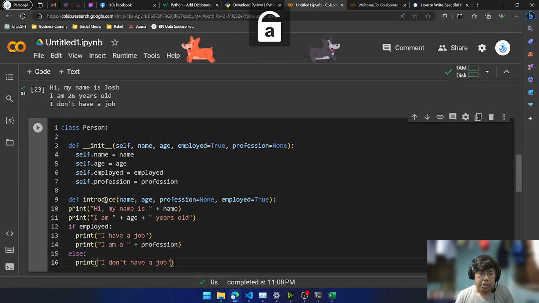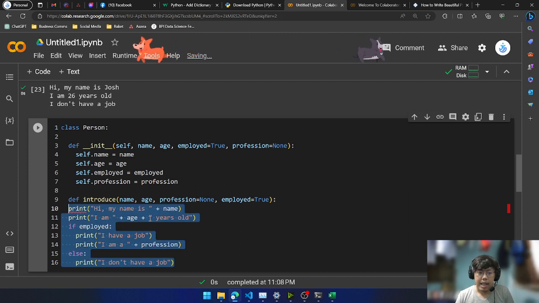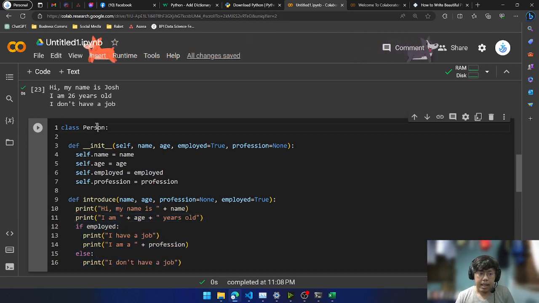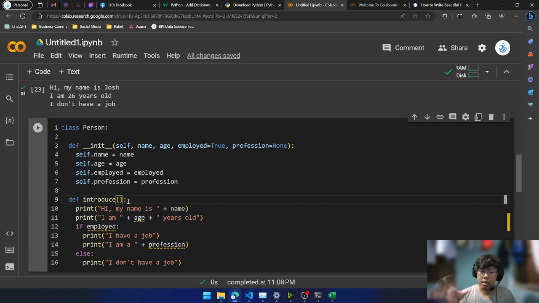Yan. Kinopy natin siya. Again, indentation is important kahit may class. So again, name. Sa introduce, since we already have these variables or these attributes, we don't have to supply it with parameters.